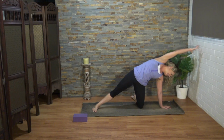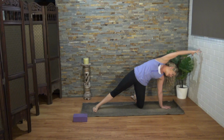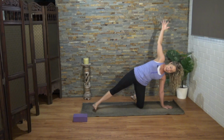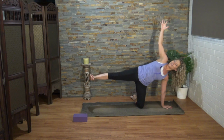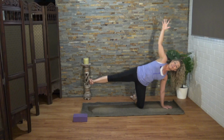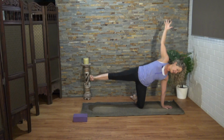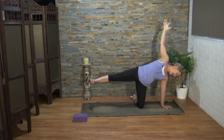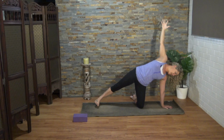And holding it here. Option one is as you are, a little stronger. If you float right fingertips up towards the ceiling and lift up the right leg. Make sure you're flexing the right foot and feel as though you're trying to drag the left hand towards the left knee. Inhale. And exhale, lower that foot down.